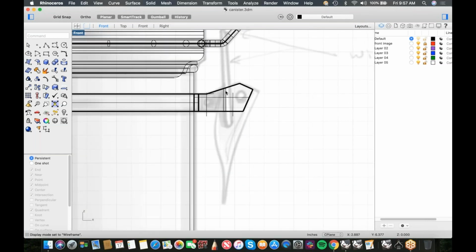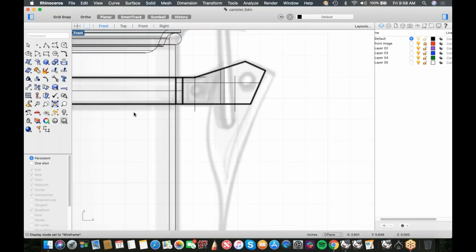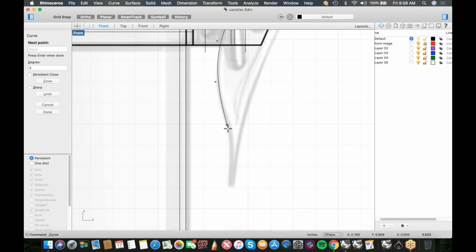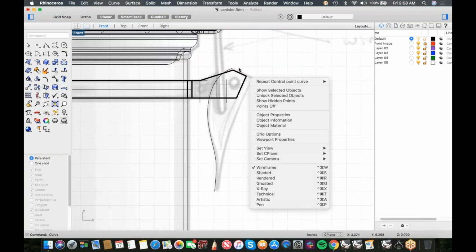All right, so let's build the last piece of this. There's two ways to do this. We could just do this as a straight folded piece of metal, or we could get fancy and try and build a little twist in here. I'm going to build it as simply as possible, and then use a little cheat to add a little form to it at the end. So let's draw this.